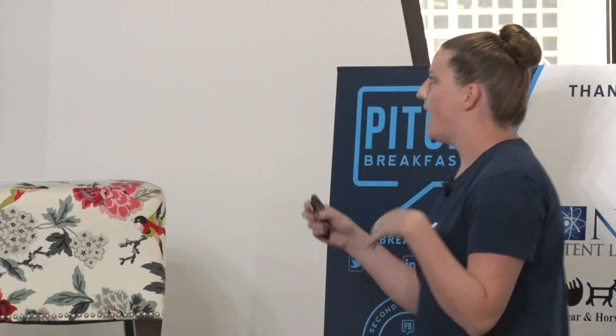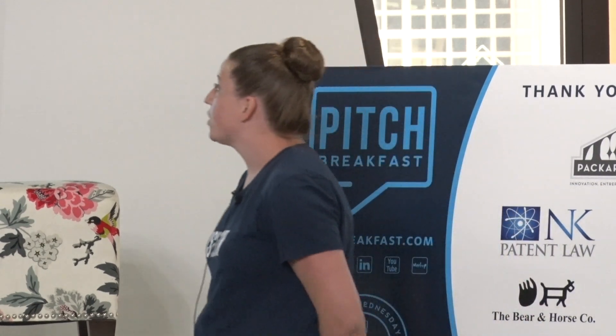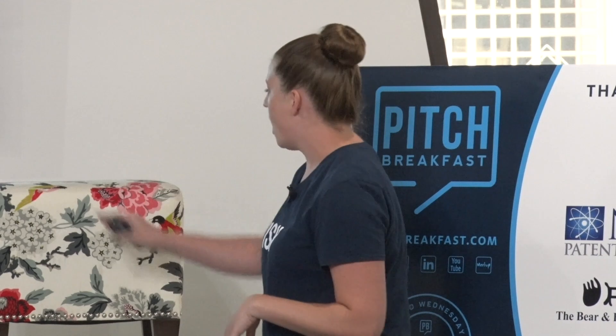If you were wondering how you get an exact color match from a mobile phone — we have a partner called DataColor. They have a color reader appliance that attaches in our in-app search, which allows you to put the appliance on the ottoman itself and actually conduct an exact color search if you so choose.